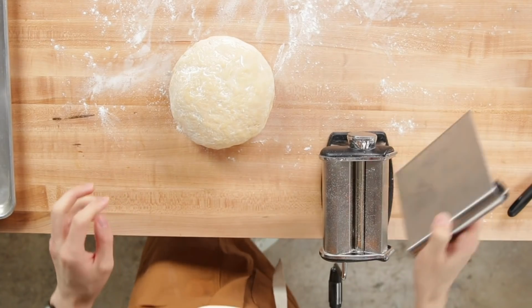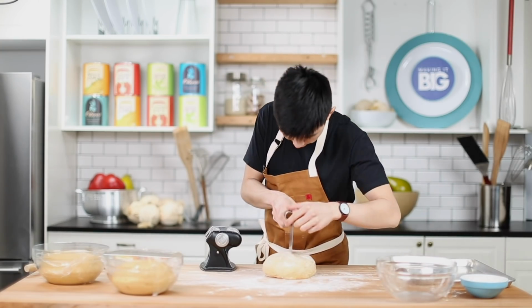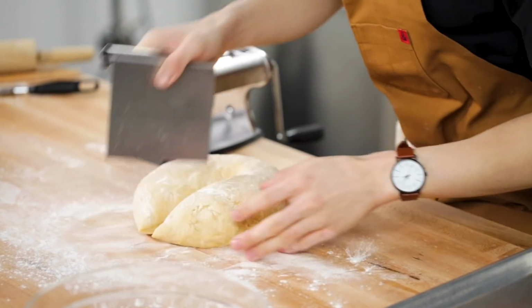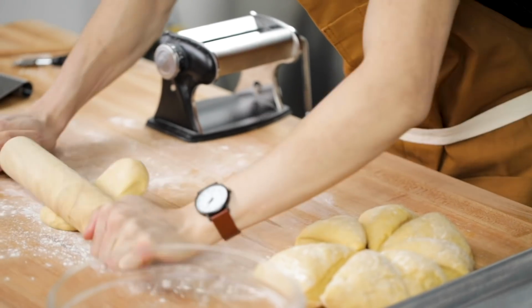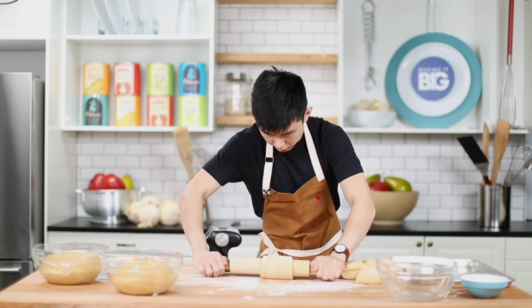Okay, I want to cut this guy into 8 pieces, so that's 4 and then 2. Good math, Alvin. Ooh, that's satisfying. It's like cutting into a dough pillow. So it'll be over here. It's like a scone. It's pretty cool. All right, let's get this guy into a rough shape for the pasta machine. The table is shaking. That's okay.